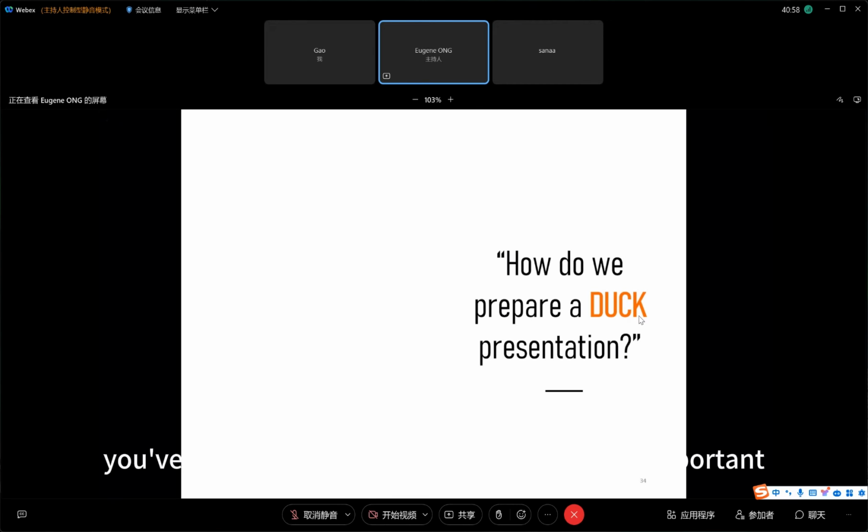So whatever you've done in the lab, not to say that it is not important, but when you present, it shouldn't be about what you have done in the lab. It's about what you would like to share with the audience for maybe 20 minutes today. You only have 20 minutes, but perhaps you've worked 20 months in the lab to run your PhD experiment. How do you simplify or share that experience of 20 months into 20 minutes?